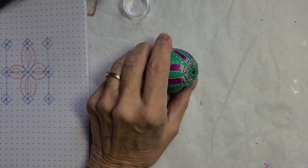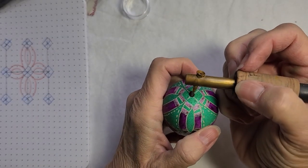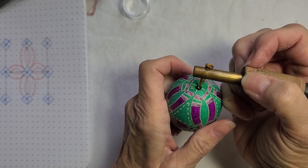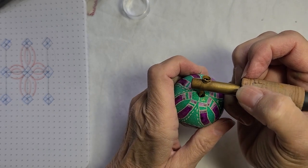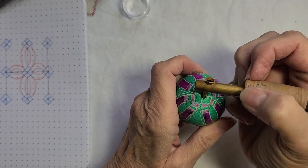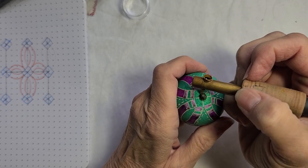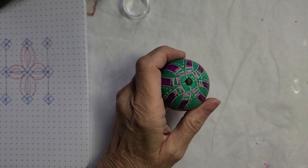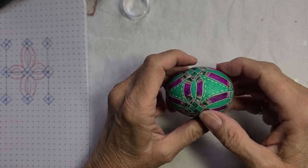Now, obviously, if you're using a full egg, you don't need to worry about this. And then I'm going to take my fine kistka and I go around it. And I kind of use the side of the kistka. And I want to melt that over the hole. Yes, there will be a little green rim around all of this at the end, but it's on the bottom, or I could attach a hanger to it. You want to make sure you go all the way around it, right like that. Okay. And if I did that properly, I will not get dye inside my egg.